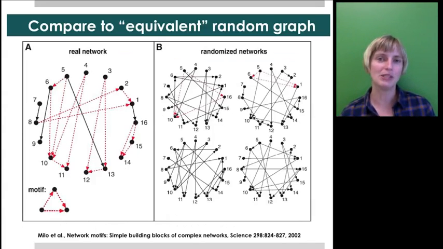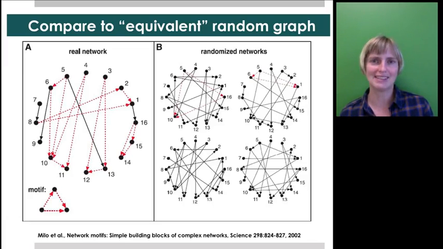The reason why it's computationally expensive is that not only do you want to get the counts of how many times did the feed forward loop occur, but what you'd really like to know is, is that unusual? I mean, so it occurred 5 times. Okay, is that high or is that low? And the way that you can figure that out is you generate the equivalent random graphs. Equivalent could mean that you just take the number of nodes and edges and you generate a bunch of Erdős-Rényi random graphs.